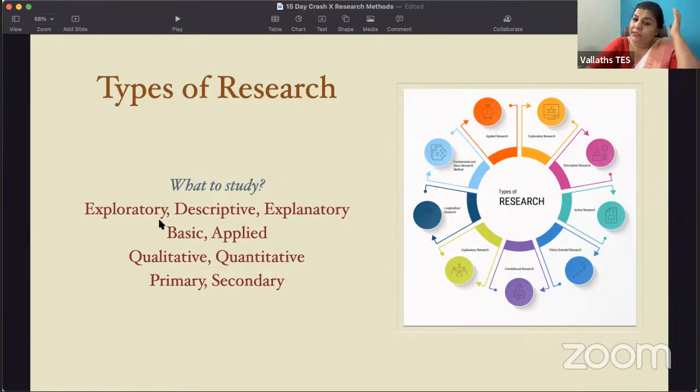When you start research, what do you do? You look for a topic, isn't it? You look for an area, a topic, and is there any unworked area, any area that nobody has worked on? When you think like that, what are you doing? You are doing exploratory research. You're exploring an area, getting information about a topic, about a subject. That is exploratory research. At that stage, you are identifying problems. Are you able to understand, everybody? And in order to do research in any area, you have to do exploratory research. After that, there is descriptive research.